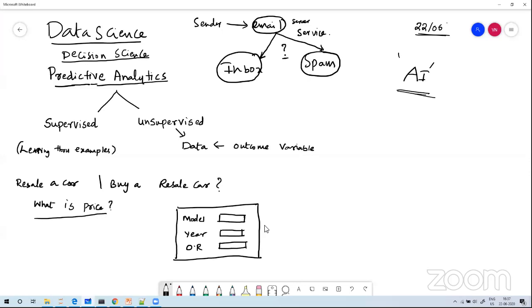Now you enter some details. Let's say you enter XYZ, 2015, odometer reading is 50,000 something.